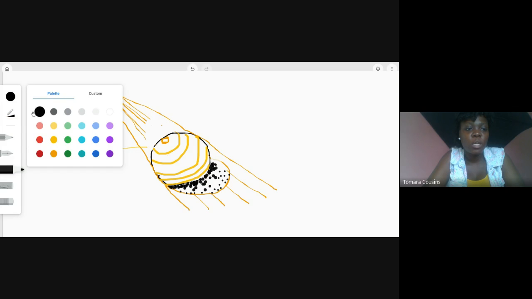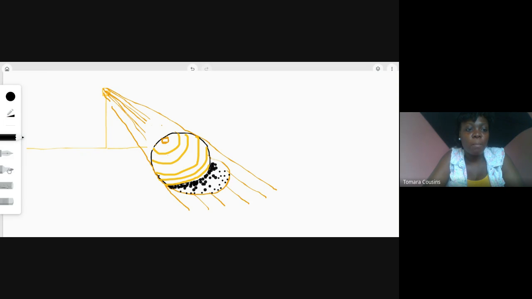I'm just going to go ahead, change my color, select my digital drawing tool, changing the size. Let me bring it up a bit. And I'm now going to apply the dots. So within my reflective light, I should leave that space very light. And your reflective light is basically where the light on the surface bounces back to your subject to cause that light to reflect. That's why it's called a reflective light.